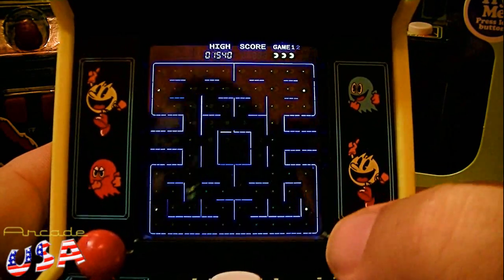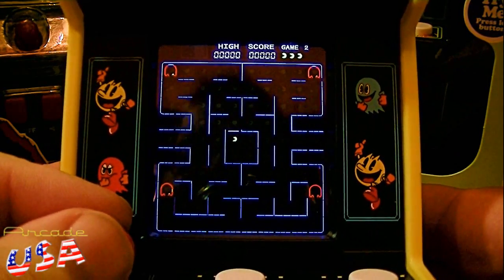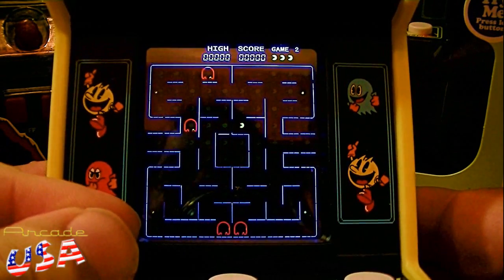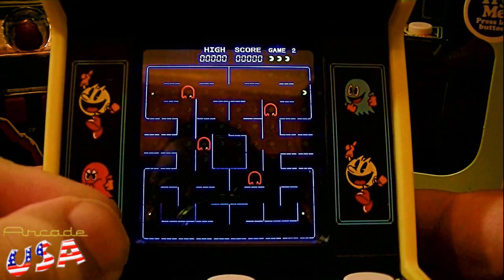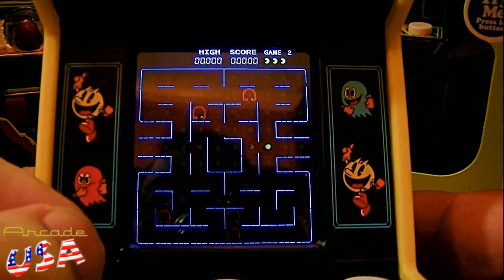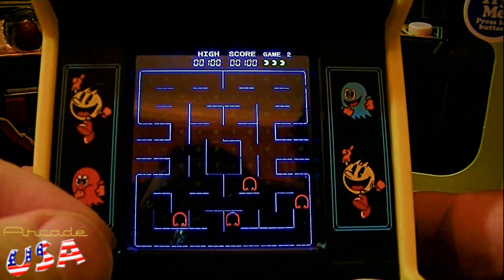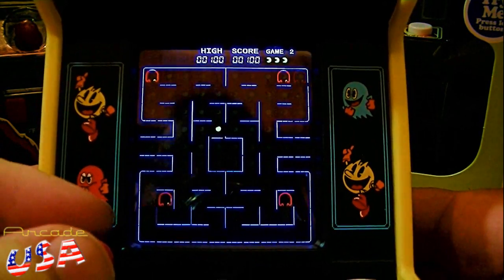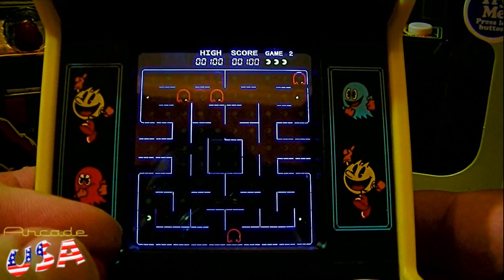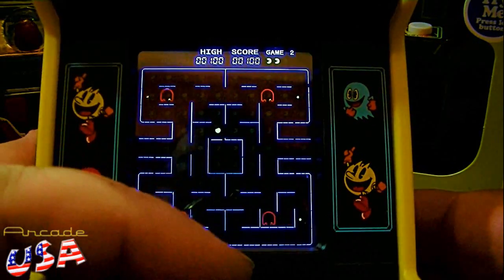Let's try out the other game mode here. Chase mode. Okay, here's chase mode. Maybe I can get a dot. Come back to the center. Attempt to get a dot. Whoa! Get back to the center. Oh, the door closed. Oh, there we go. Door's open. Yes! Get out of there. That's kind of a neat mode.